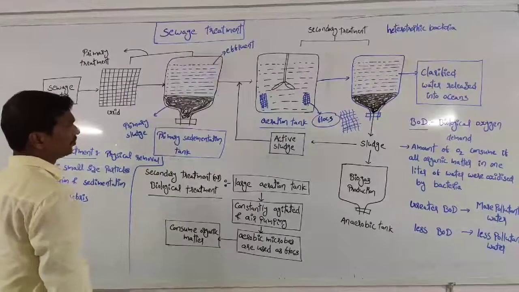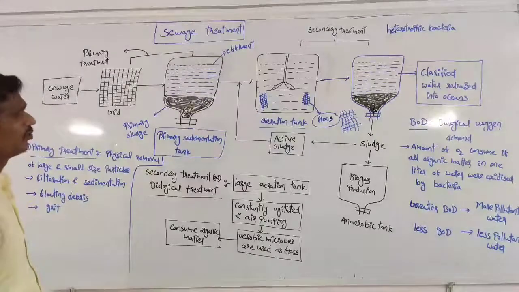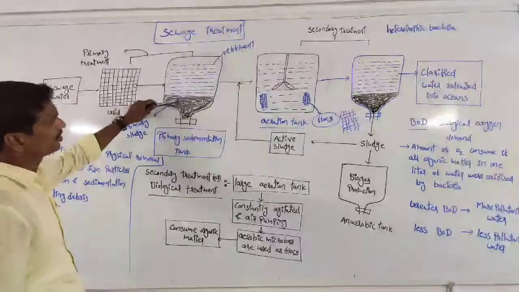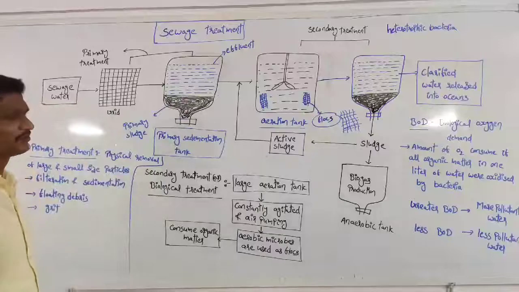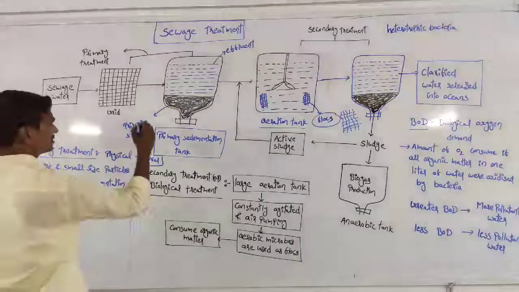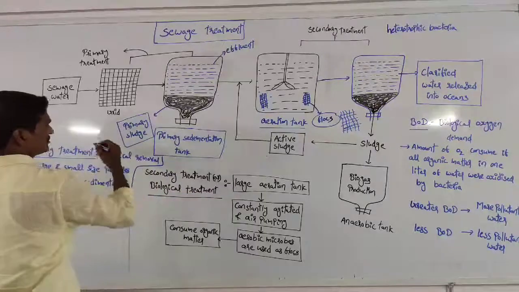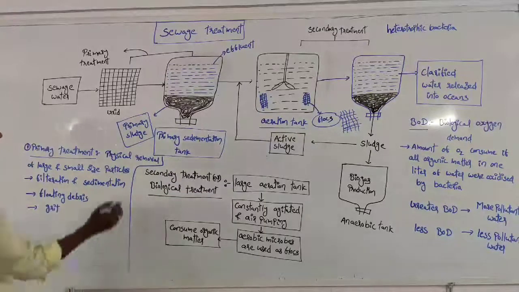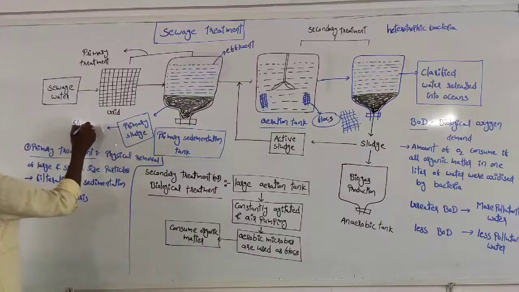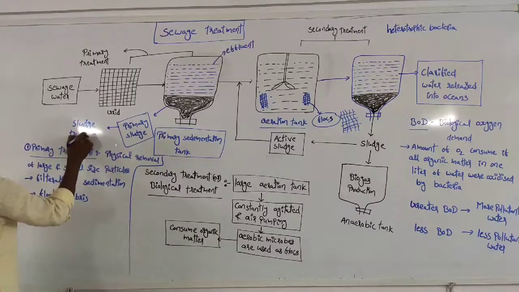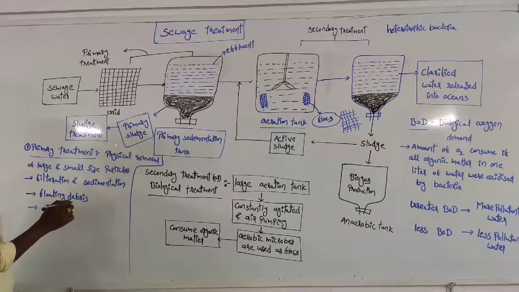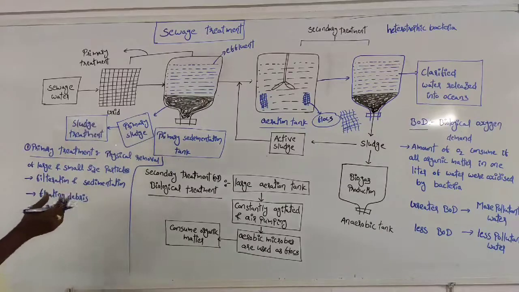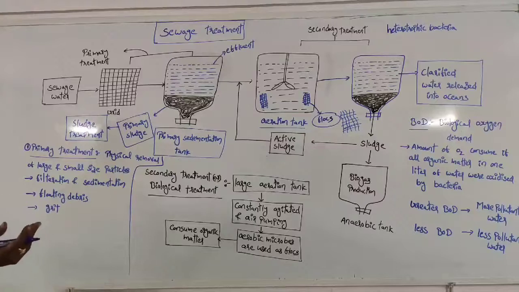Once the storage stage is here, the dust particles, soil particles, and grit all reach the bottom of the tank. Once that reaches the bottom of the tank, it is called primary sludge. Here the sludge is subjected to sludge treatment. After that sludge treatment, the remaining waste content is also used as fertilizer.